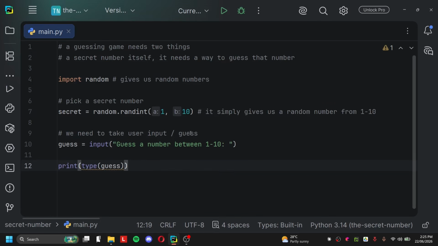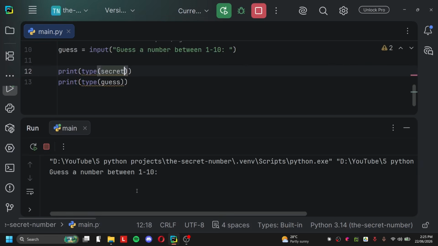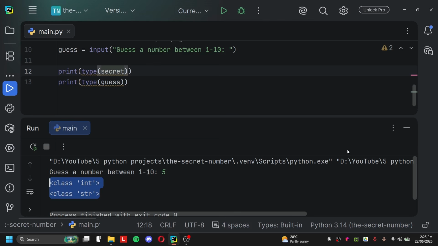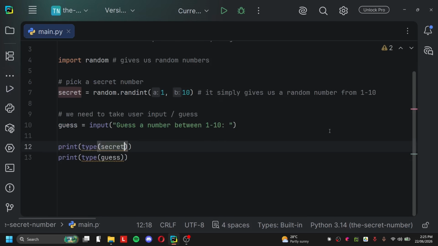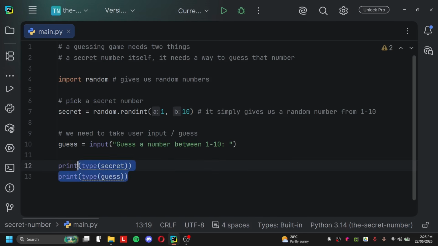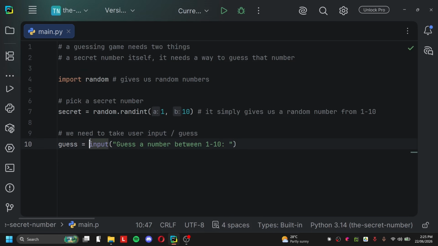And you really can't compare the type string with this type, because if you print the type of secret, and I guess a number like 5, you can see the type of secret is int, and the type of our guess is string. So you really cannot compare a string with an integer. And for that reason, we're going to convert this into an integer by simply casting int on it. And that converts it into an integer.